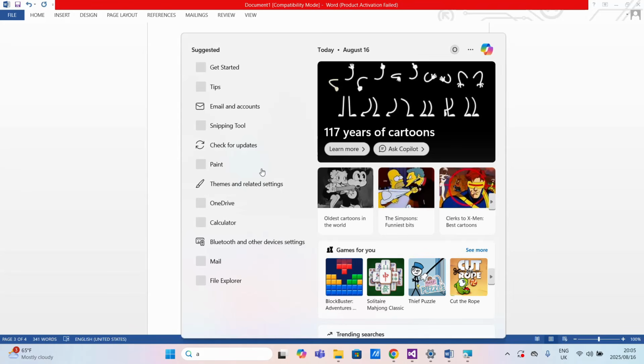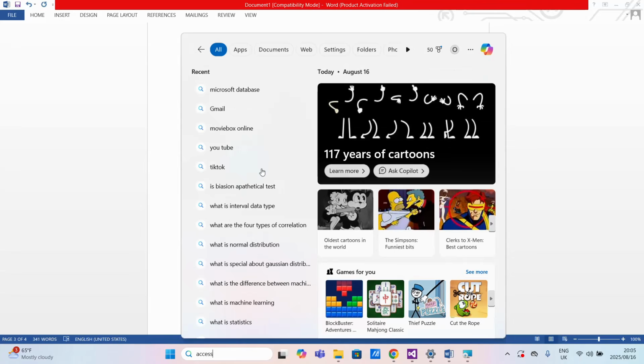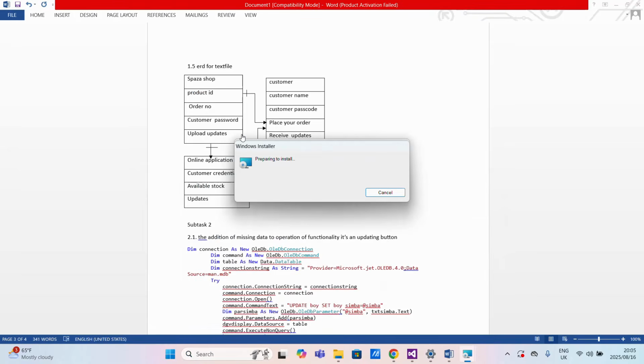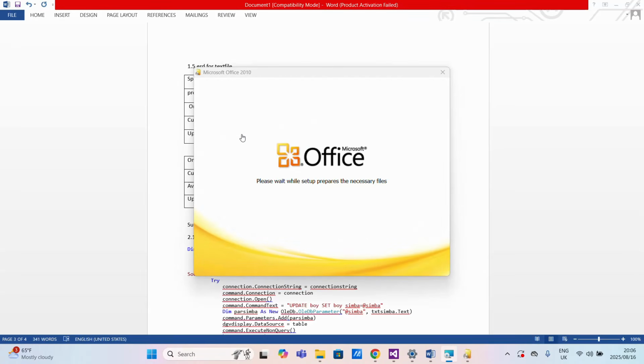Access 2010. Subtask 4, they said we must include the screenshot, the description of what we've already done. I've already done the screenshot. They said include the demonstration of the application that is due to your lecturer. Produce a document that is due to your lecturer with the document, things like that. Okay.